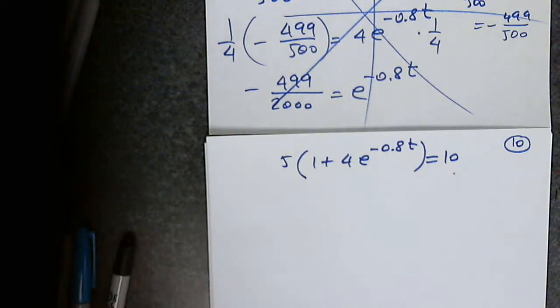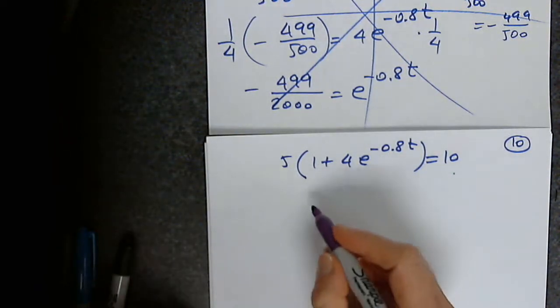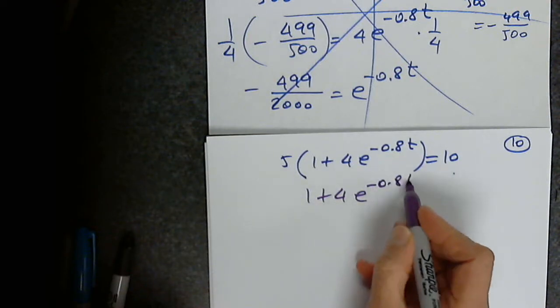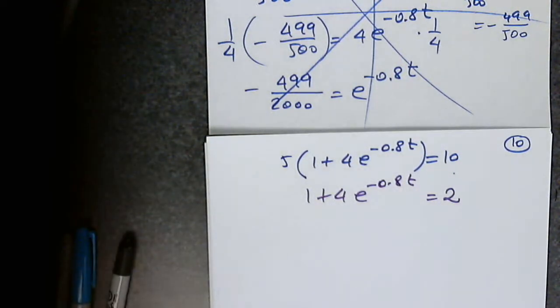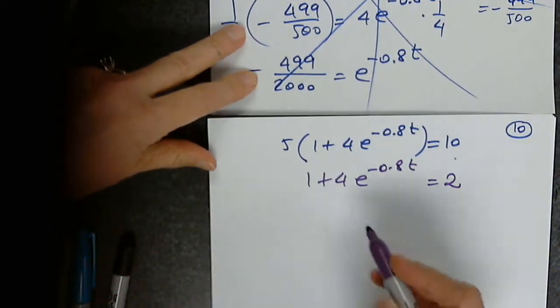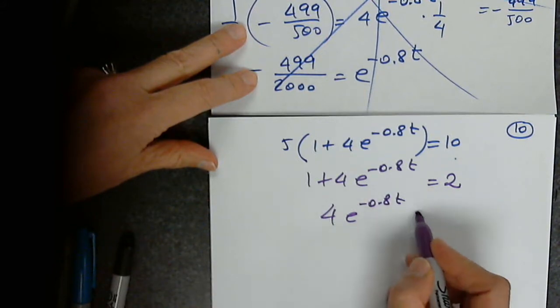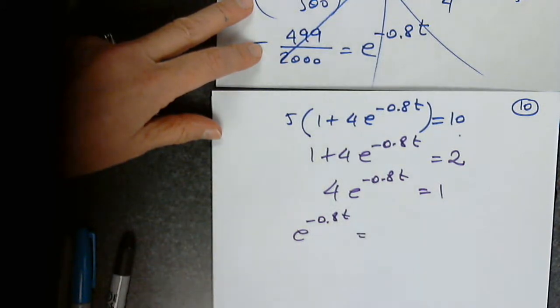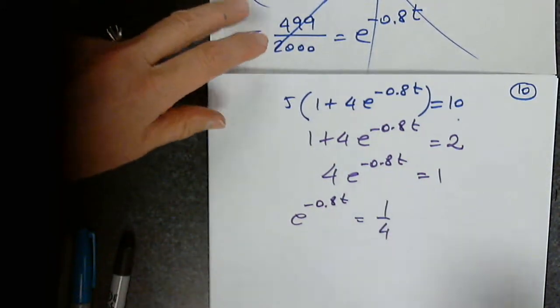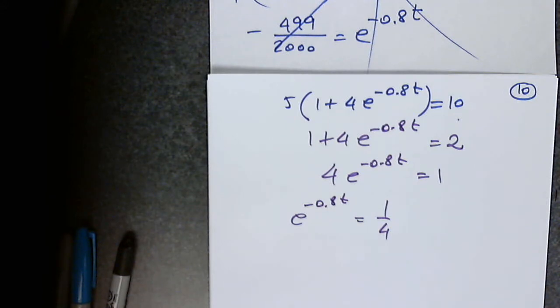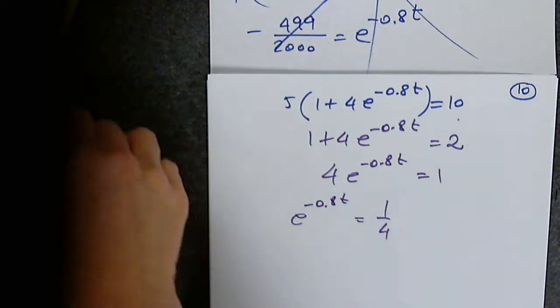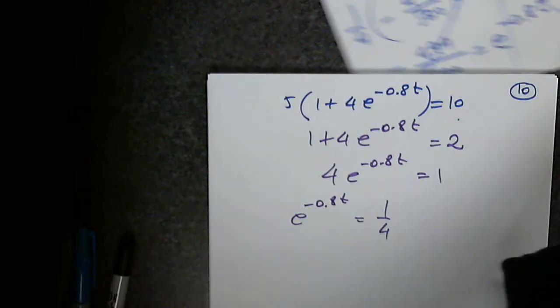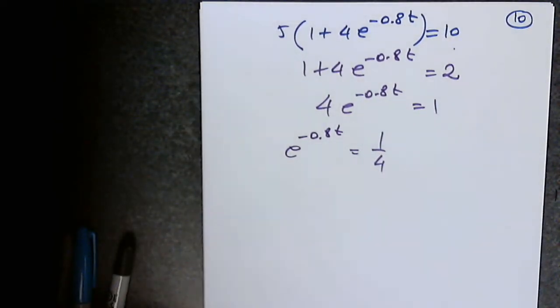And now what? Right. So it's 1 plus 4e to negative 0.8t equals 2. And then we'll go back and check, right? There's no problem there. Yes. So we have 4e to negative 0.8t equals 1. And finally, e to negative 0.8t equals 1/4. Totally different story. Can I apply log now to both sides? Excellent. Actually, it was a very good mistake. It taught us not to forget we cannot apply log to a negative number.